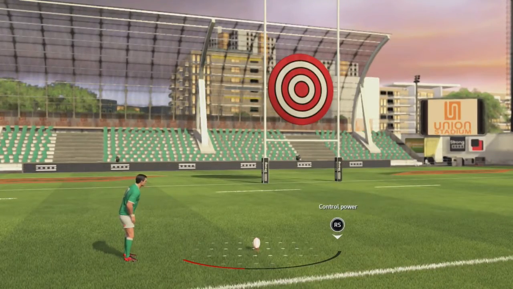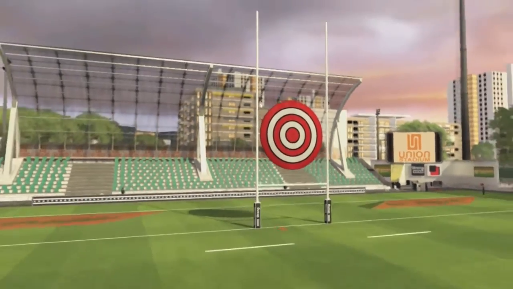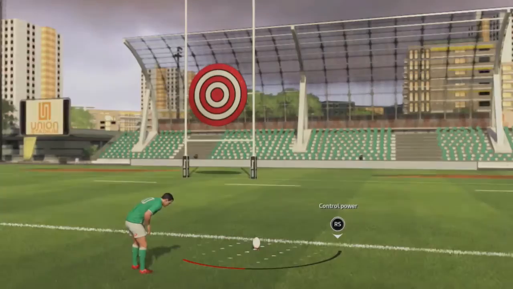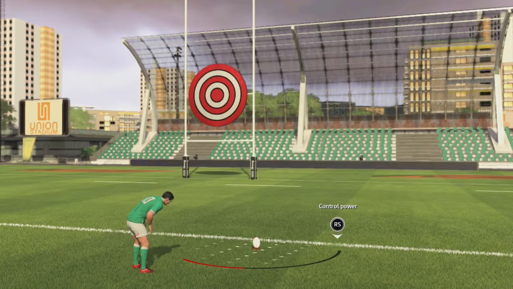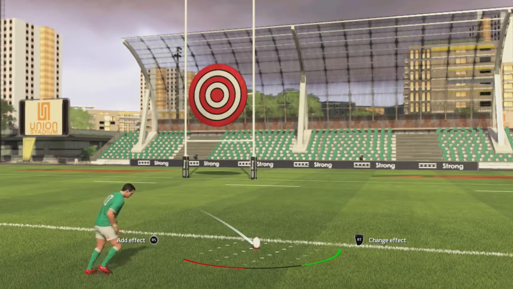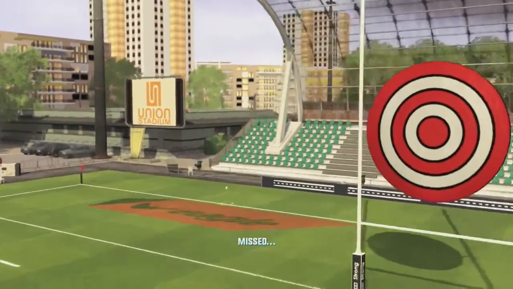Okay, so it's just going to the front. This shouldn't be too much of a problem. Come to the left a little bit. It's between the posts. We can take that. Control the power again. That's coming a little bit. That's going way too far, that is. Unless the wind helps us out. No, not quite.